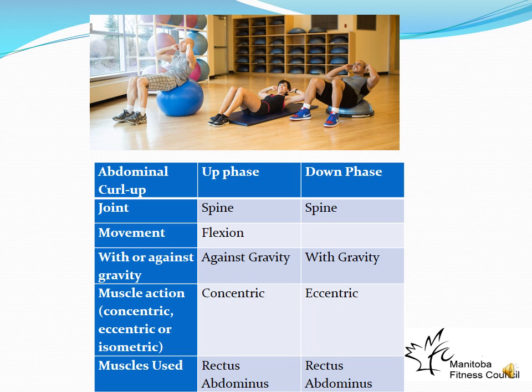The first thing you need to analyze is what is the work phase. So the work phase of a curl up is as you crunch up, as your spine flexes. Okay, that's the work phase. So the up phase is the work phase in an abdominal curl up. So please, even use a piece of paper. Hide the down phase column. Okay, we don't need to think about that right now.